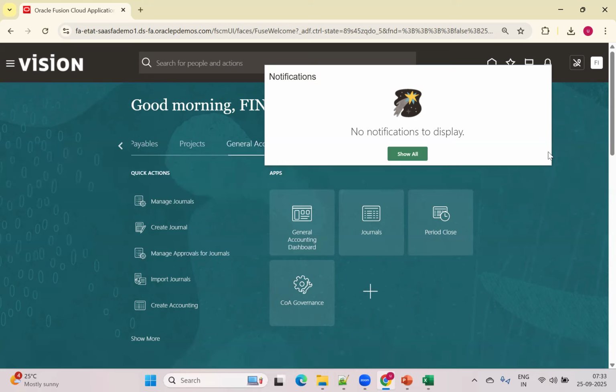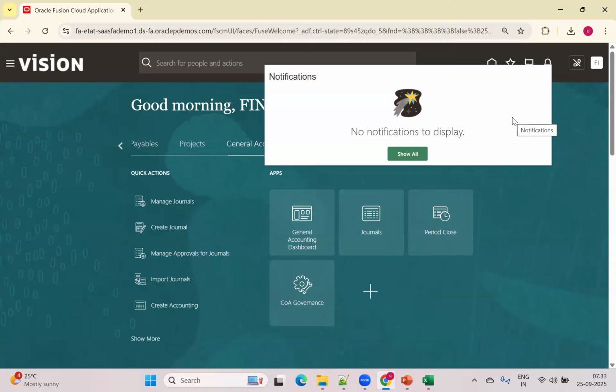Here you get two types of notifications. First is the approval notification. The second type are the information notifications. With information notifications, you will not get the approve or reject buttons over here. Instead, you will get a notification, for example, that invoice 123 has been created. So there are two types of notification: information notification and approval notification.